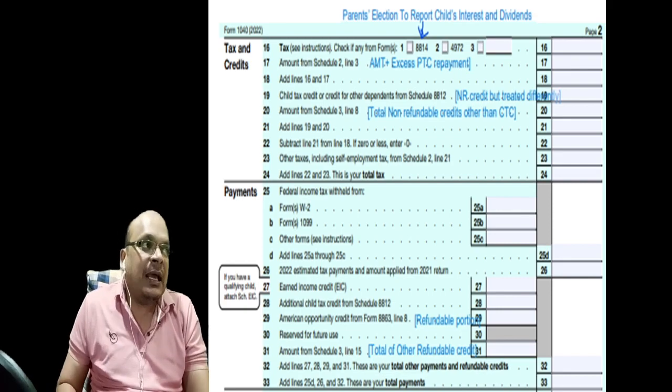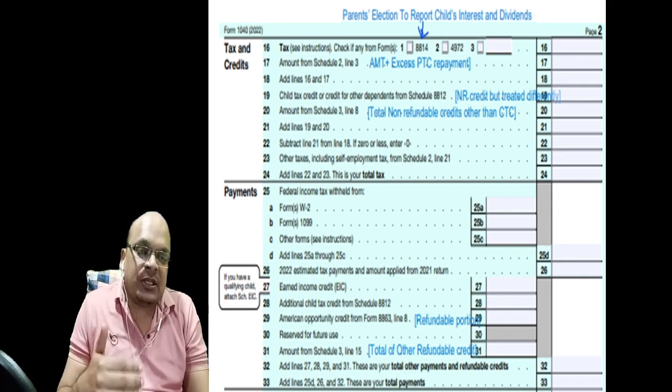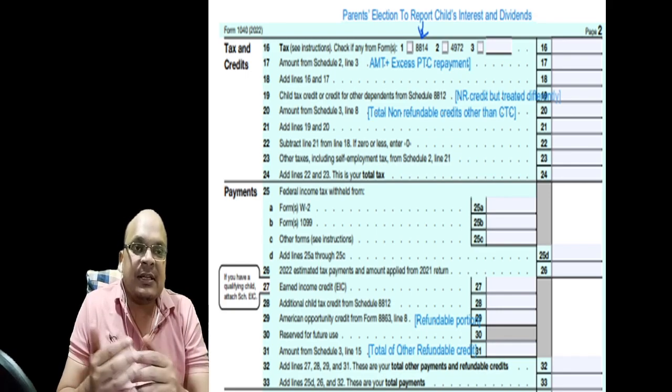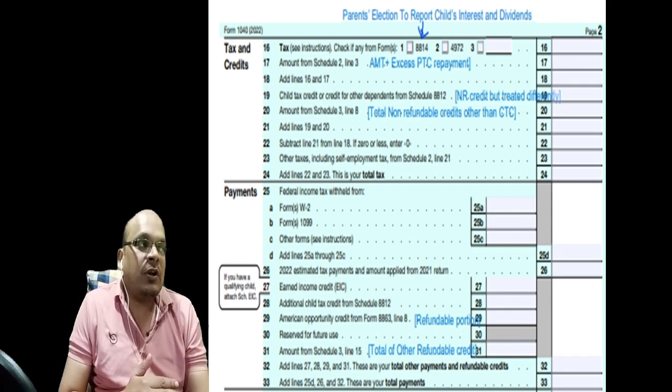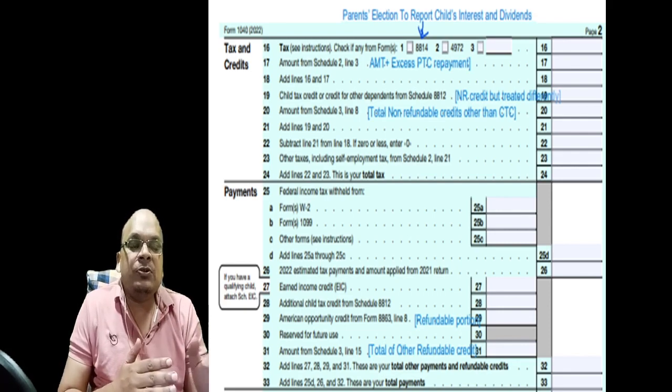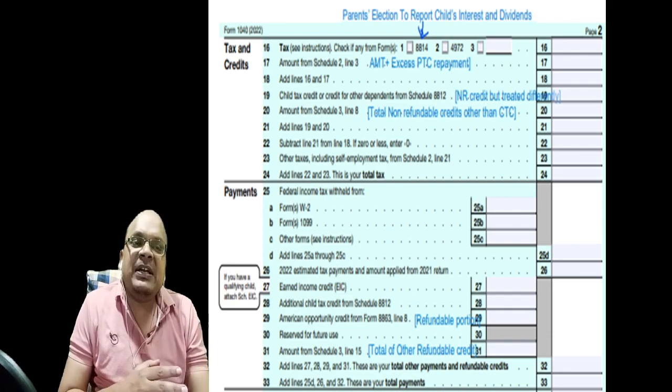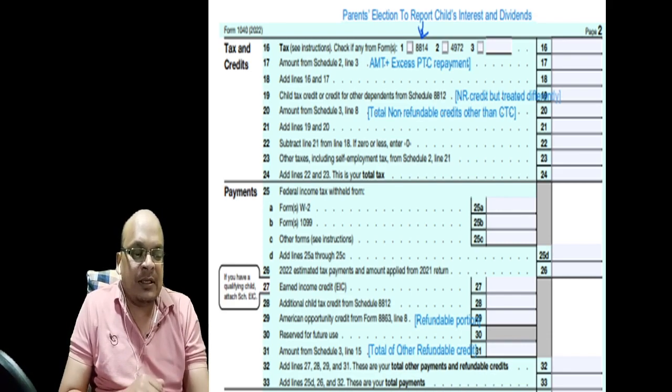That's it. Line number 17 talks about some special items like we talked about in previous slides, some other taxes as mentioned in Schedule 2, but specifically line 17 talks about those items which we have ignored for the time being. For example, alternative minimum tax, AMT, that is almost similar to the minimum alternative tax as applicable in Indian taxation, and certain PTC payments. Let's ignore that for the time being, right?